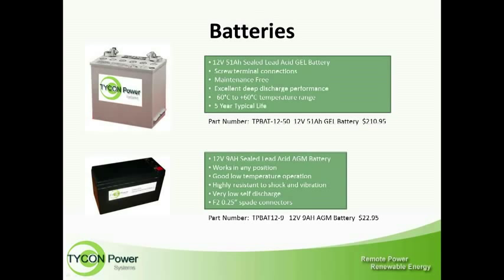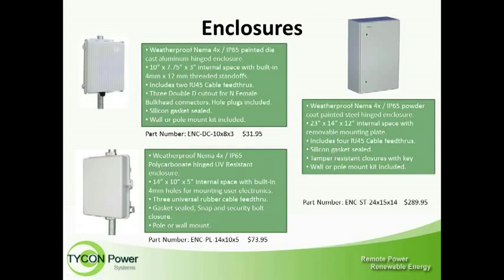To give you an overall understanding, let's start with what gives you your power. Your batteries provide the backup time — when the power goes out, you need to know how much backup time you have. Our batteries come in a couple of different sizes: a 51 amp hour battery and a 9 amp hour battery. It's very simple: 9 amp hours means 1 amp for 9 hours, or 9 amps for 1 hour. If something draws half an amp, that 9 amp hour battery will run it for 18 hours.